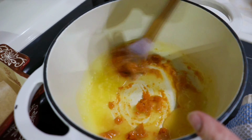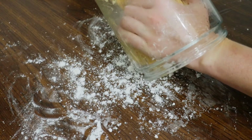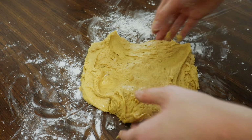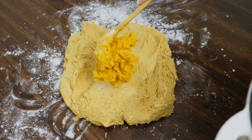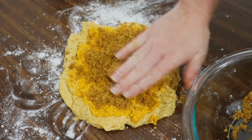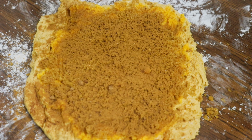Next, I'm working on the filling for the pumpkin swirl. You're just melting some butter and mixing together the pumpkin puree, allowing that to cool down. I turned out the pumpkin swirl dough onto the counter and gently stretched it out. It is really important to work with this while it's cold, I would say, because it made it so much easier. Then I spread out the room temperature melted butter mix and covered it with about a quarter cup of brown sugar, and dusted the top with cinnamon sugar and then a little bit of nutmeg.